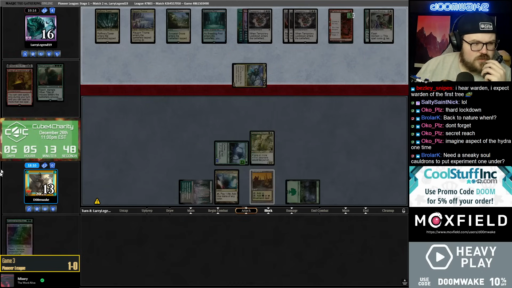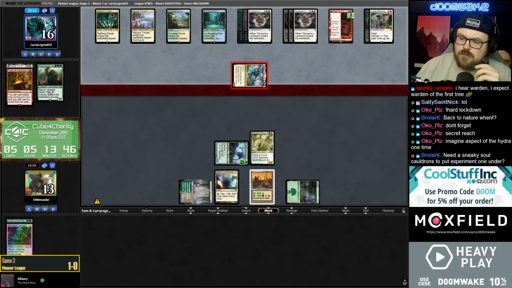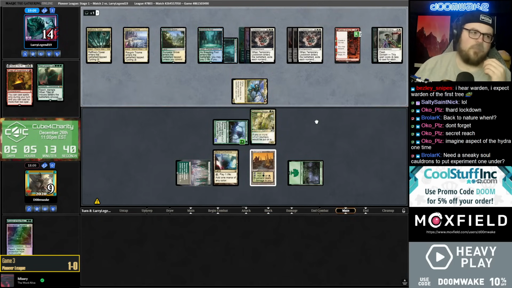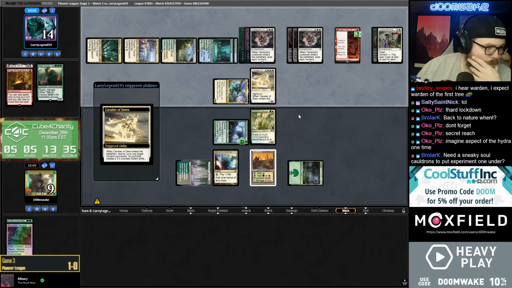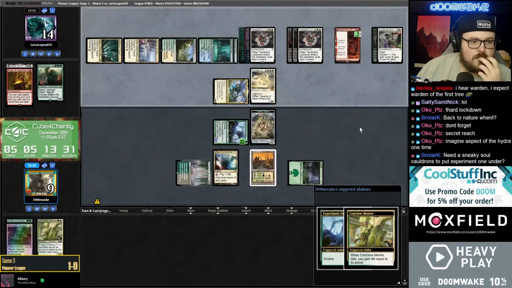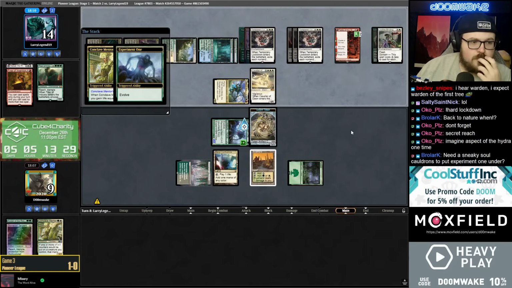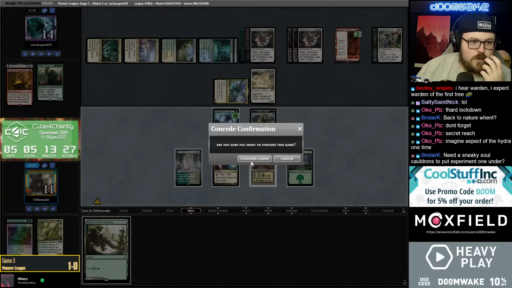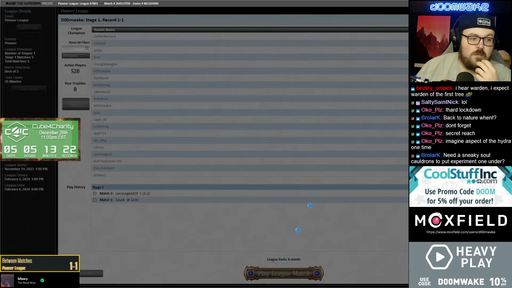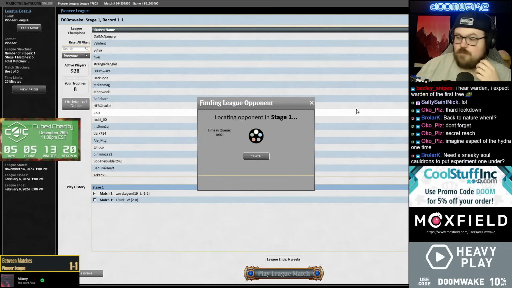They discarded Fires? Interesting. Maybe they just drew that for turn? I don't know. Okay. Alright, you win. Man. Tough. The fact that we almost fought through double lockdown is pretty impressive, though.